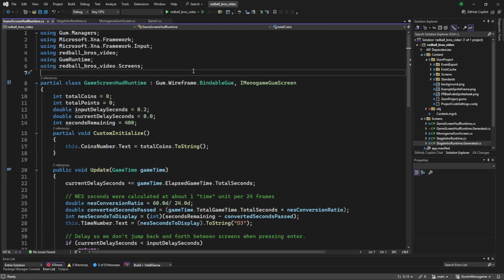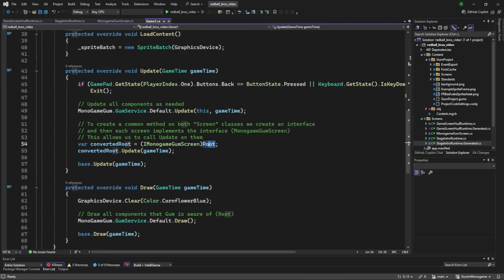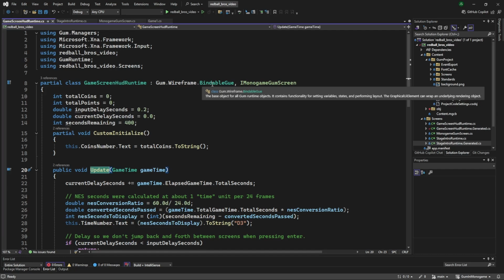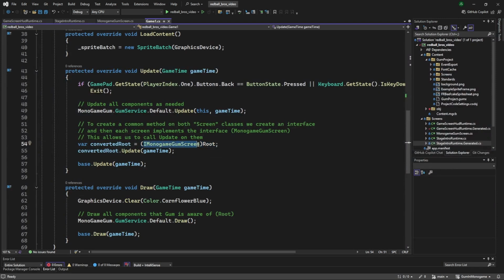Jumping over to the game screen HUD, we can see that it's also implementing the IMonogameGumScreen interface. Again, the purpose for this is just to give us a method update that can be on either of these screens, and we can use polymorphism over here in game 1 to convert the root from the actual class it is, which is that Gum.Wireframe.BindableGue, and instead, we can tell it to convert it to an IMonogameGumScreen that has a method called update.